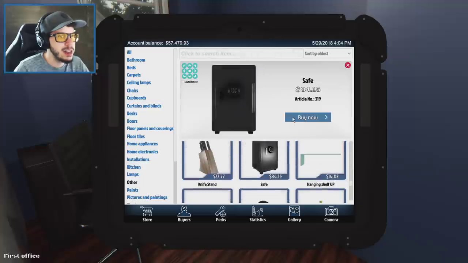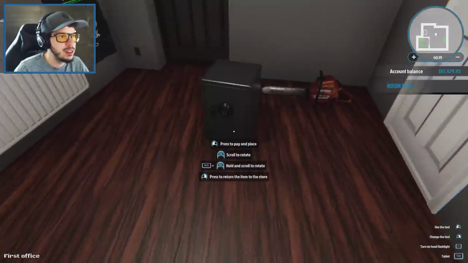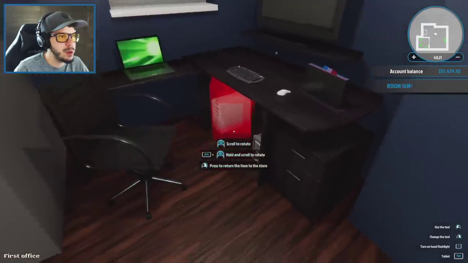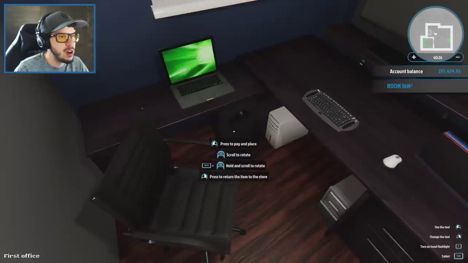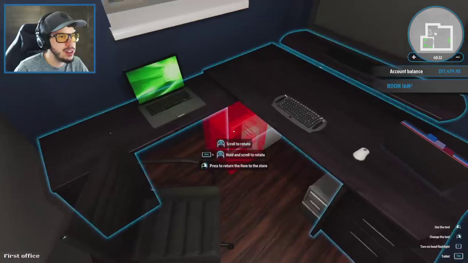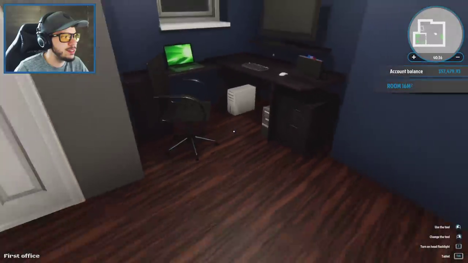What else do we need? A safe would be cool. But where would we put it? Under the desk? I don't think it really... Oh. Should we put a safe right there? That would be pretty awesome. I think we do it. Oh, you can glitch it into the desk. Alright, safe or no safe? Let me know in chat.